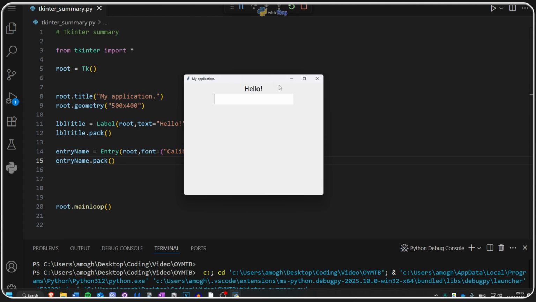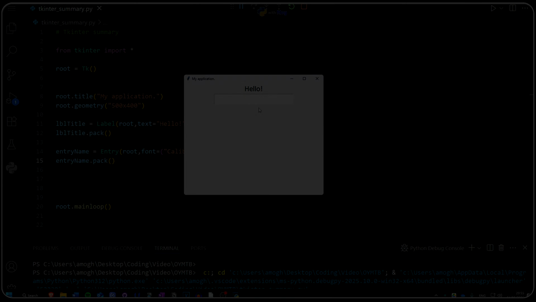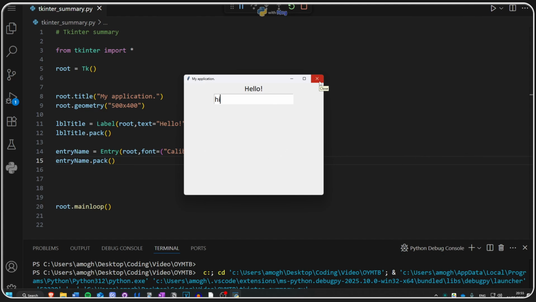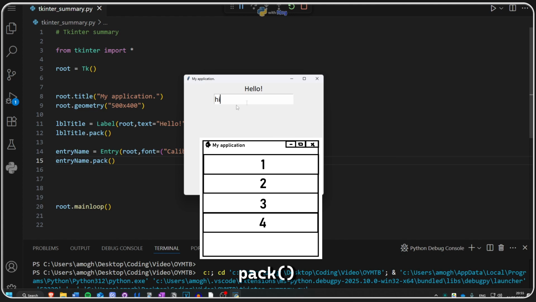There we are. So we've got our title, and then we've got the entry that's gone straight underneath it. Now, if you've ever seen a login window, you'll see that the stuff's never really on top of each other. You never get your username and then the button right underneath it. You have to be able to position stuff to the right of it and so on. Now that is a disadvantage if you're using pack, because all pack can do is put stuff on top of each other. That's not very useful for positioning everything.